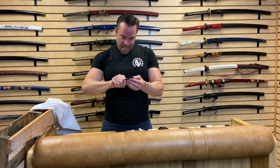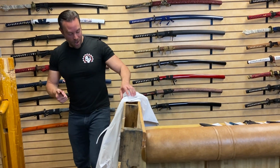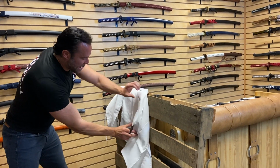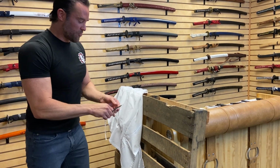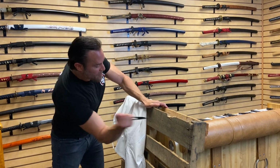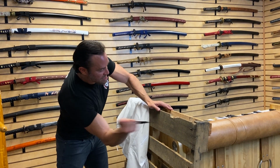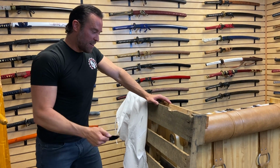So yeah, let's go ahead and actually test this out just a little bit. I think this is gonna be really good. All right, first let's start with a little bit of slicing. Yeah, so you can see that just cut that area right there really nicely. For stabbing, I'm gonna go into reverse grip. Yeah, that stabbed pretty well. I'm gonna do that again because I really want to test this tip out and see if the tip gets damaged. So yeah, that fit in there pretty nicely.